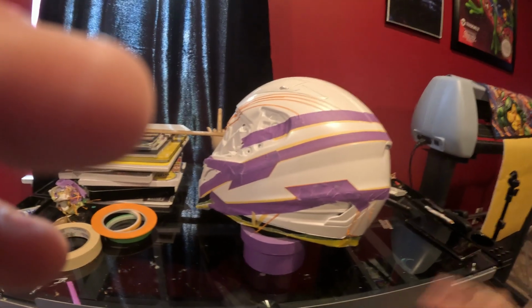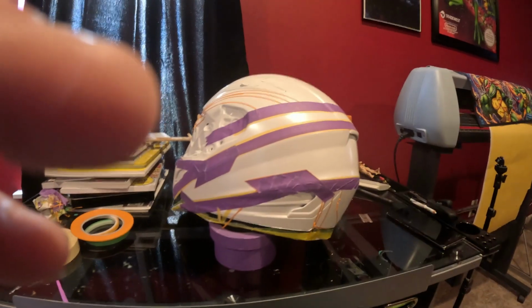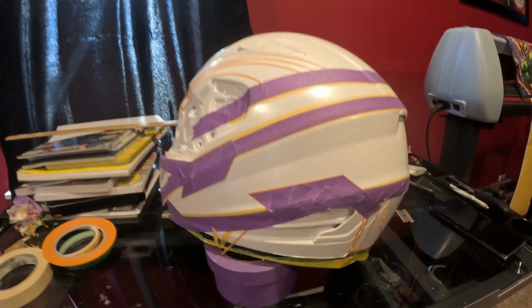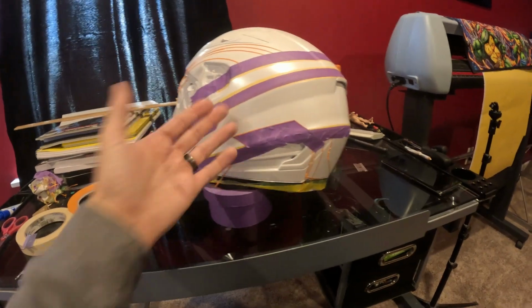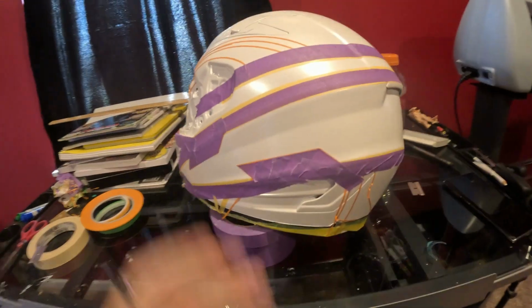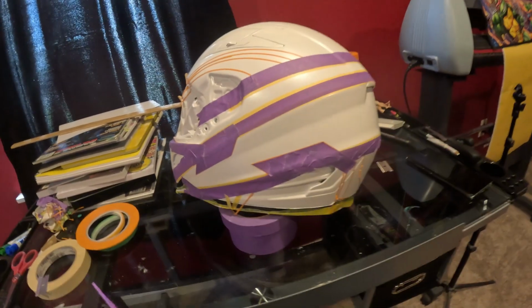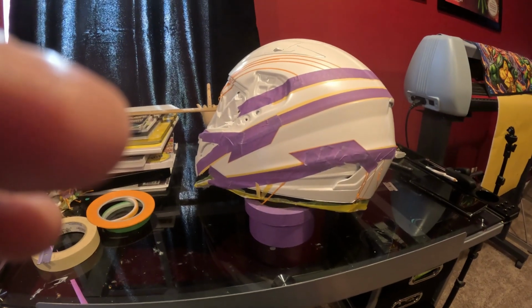So that's pretty much what I did, was just cut out all the fine line in the spots that we're going to be spraying. I left them up here and down here to kind of mark where things are. So when I lift this tape up, this fine line is still going to be there. So we're still going to have that positive image of where everything's going to be placed.